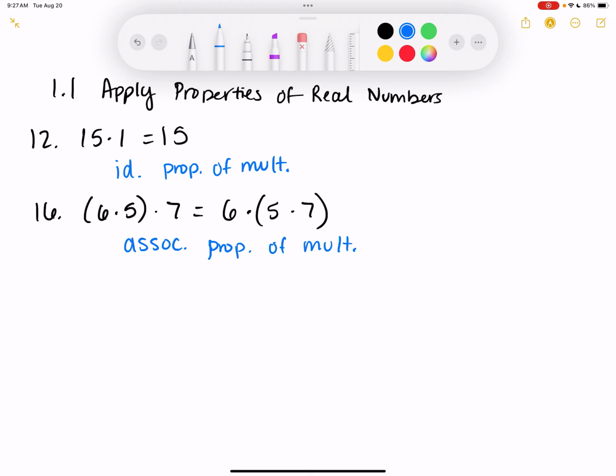All right, so now we're going to be given a problem, and it's going to give us something on the left, and on the right, what it's supposed to look like. The right side stays the same the whole way down, and at each step we're going to say what property we're using. This is everyone's least favorite section of the entire year because they hate having to explain why you do stuff. It's like geometry. But this is the only section that you have to do this for. So just bear with it, and then after that, you don't have to worry about it anymore.